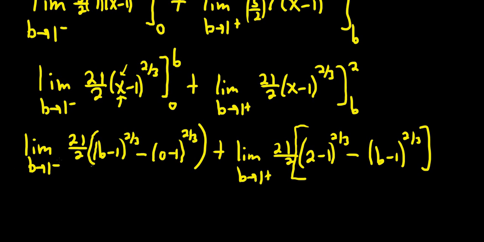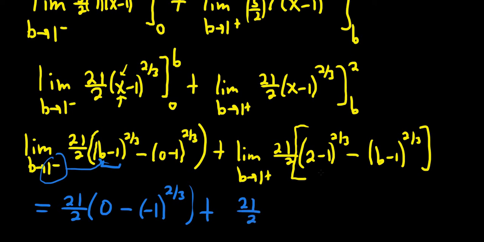So I think now we can take the limit. So actually, we can just plug in 1, which is really nice. So if you just plug in 1 here, you drop the limit sign now. So this is equal to 21 halves. 1 minus 1 is 0 when you plug in a 1 here. So this is just 0. And then minus negative 1 to the 2 thirds. Plus. And then 21 halves. 2 minus 1 is 1. So 1 to the 2 thirds is 1. And then plugging in 1 here, it's 0 again. So again, 2 minus 1 is 1. So you get 1 to the 2 thirds, which is just 1. And then plugging in 1 here would give us 0.